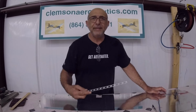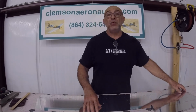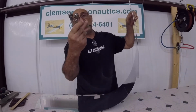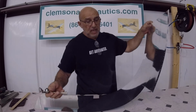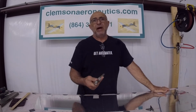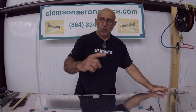The question is, when do you do it? The forward part you can do right after you scuff it, and before you prime it. It's not an issue. But the trailing edge, if you put a dimple in here and you try to run with this tool, you'll flatten out the dimple. So you have to be careful. And from what I see so far, I need to break that edge before I dimple the trailing edge.